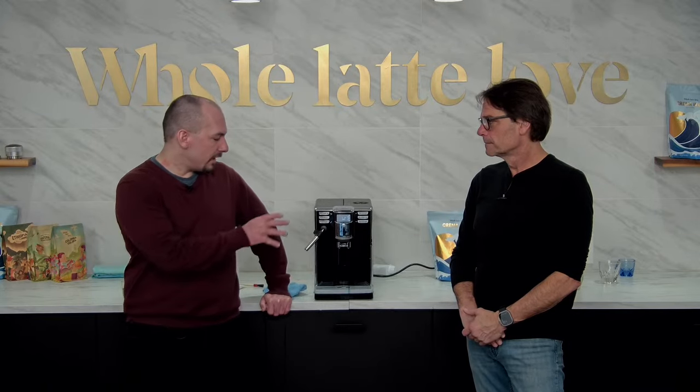Yeah. If you wouldn't mind, what does setting the water hardness on the machine actually do? So that's a great question. And what that does is it tells the machine how hard your water is. So based on the amount of drinks that you've made, which also factors in the volume, how frequently you need to descale. So there's an estimation of, hey, we would expect scale accumulation at this volume based on how hard the water is. And so again, Gaggia will default to the hardest setting just to make sure that you're descaling frequently enough to prevent damage to the machine.